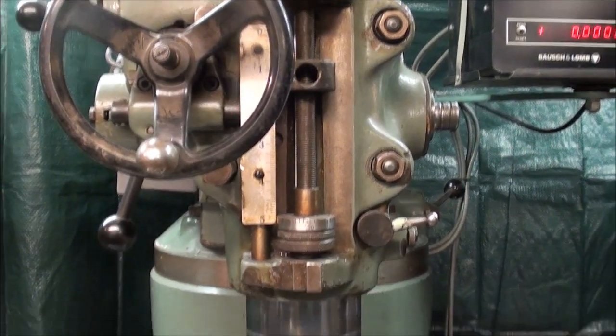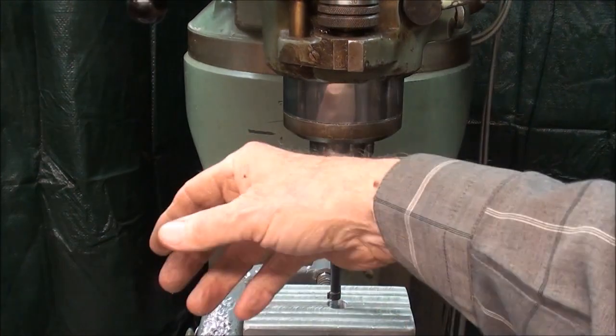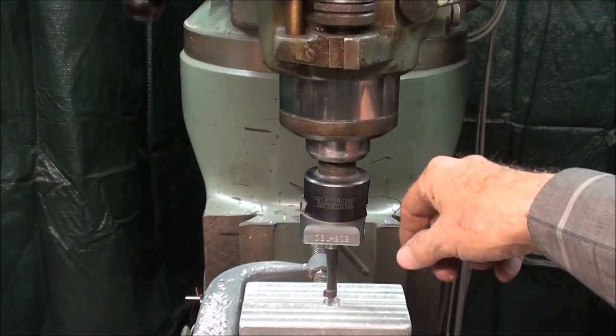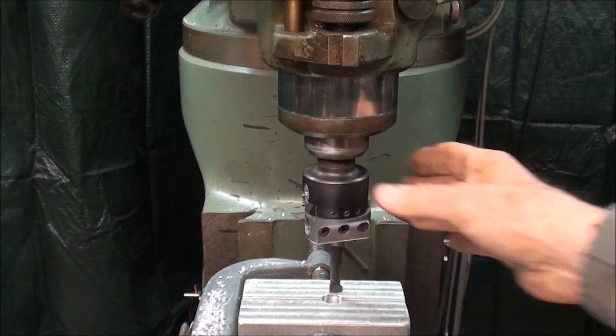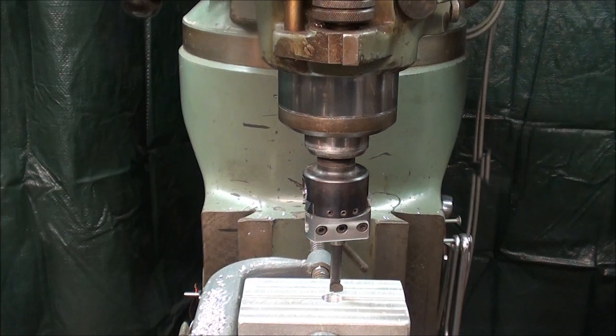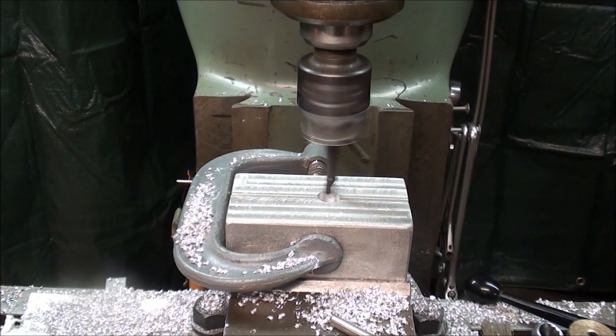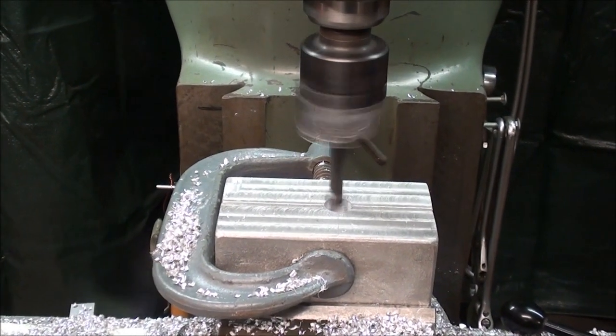Now make sure there's no loose clothing or sleeves or anything else. I'm going to roll up my sleeves right now around the boring bar, because they run off-center and are very prone to grab things. I'll just show you my first cut and my last with the boring head.